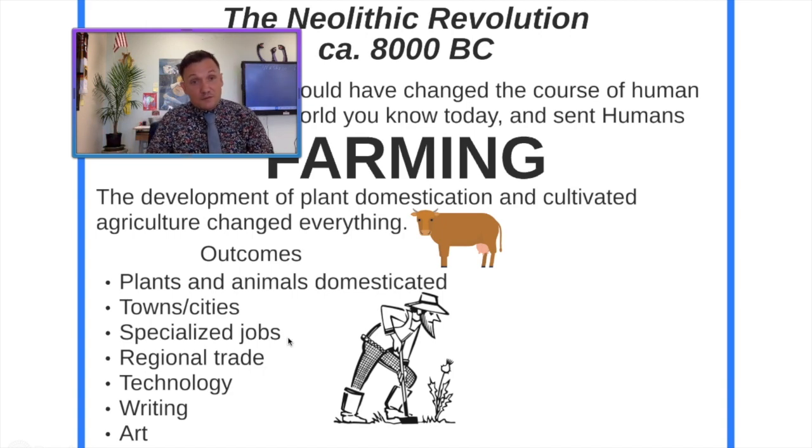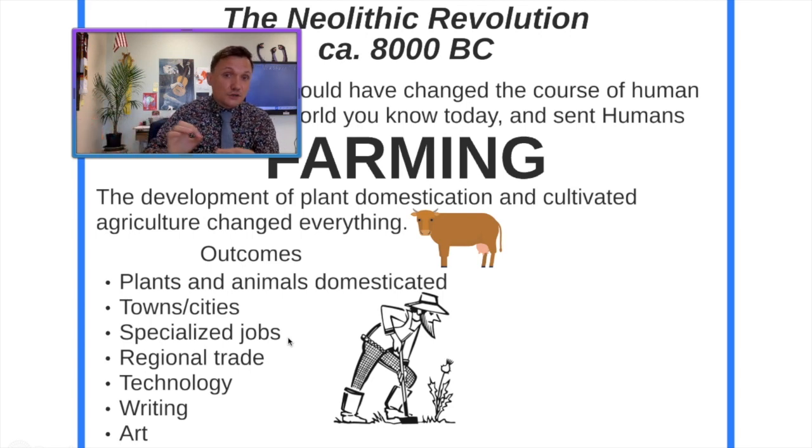Artisans could be anybody from blacksmiths or what else? Blacksmiths, tanners, people who would actually create leather and cloth, textile workers, anybody who had a specialized job outside of agriculture, right? And then another thing that came up is regional trade. Let's say hypothetically there was a little civilization nearby us, because if we're living in an area and farming and doing all this stuff, we're going to attract attention. Somebody else starts there, it's a little like village or town.